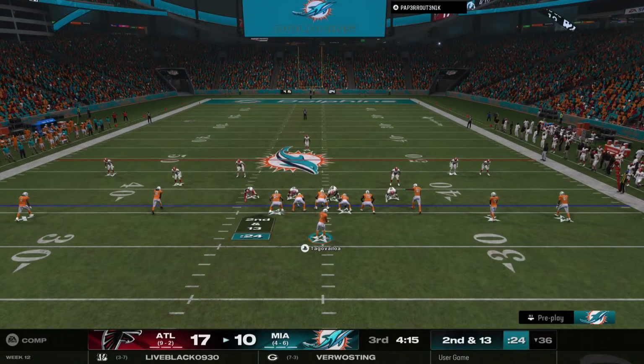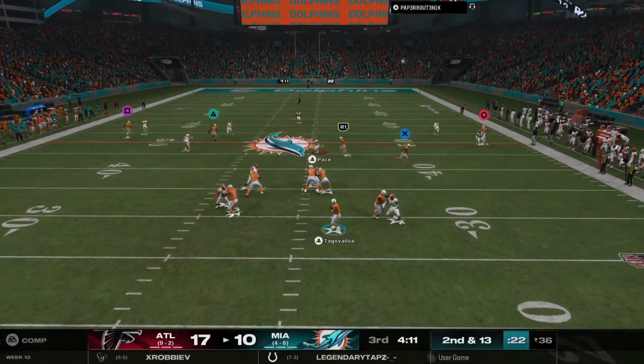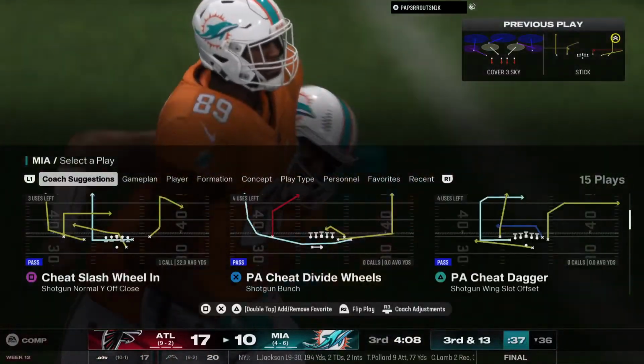Solo left Zion. Now Tua, escaping the pressure right. And he's just going to get rid of this thing, to no one here. He throws it away.